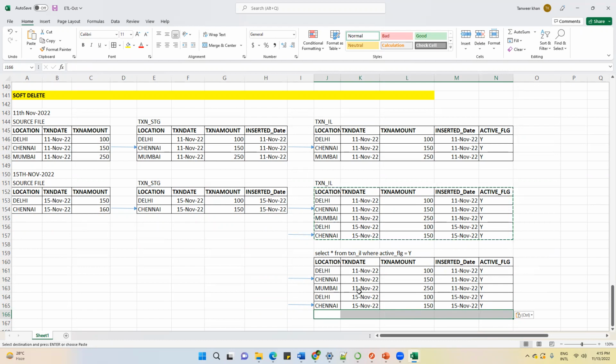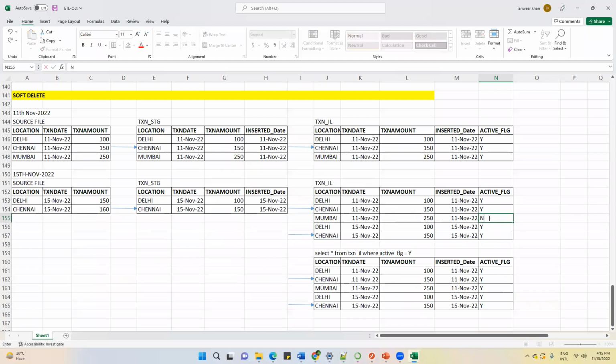There will be a little to and fro, right? Because suppose you are showing this on a report, obviously your different stakeholders will ask why for 15th of November you don't have the data of Mumbai. I agree that you will reply that for Mumbai we stopped the transaction, but there will be some to and fro. For that, what we used to do is, here itself, you will make this as N.